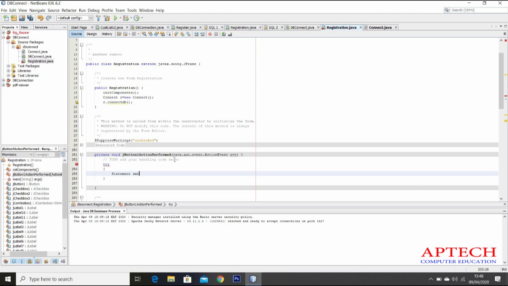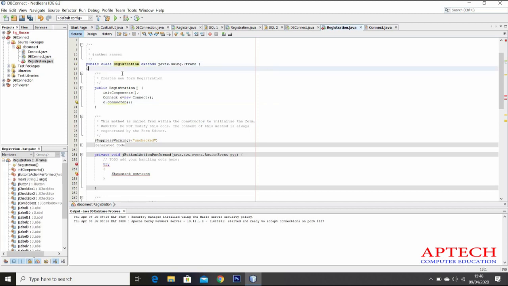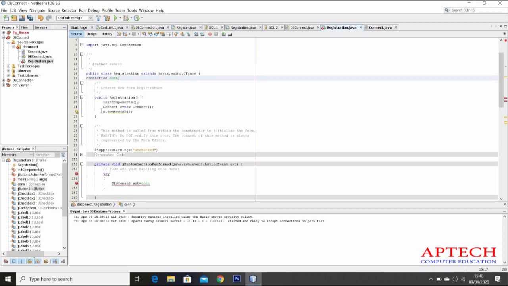Let's say the statement object name is equal to connection.con, but we didn't use any connection. This method is returning a connection, so we can store it into a Connection. Let's create an object here, Connection, object name con. We need to import java.sql.Connection. So this con is the connection that is going to be returned.